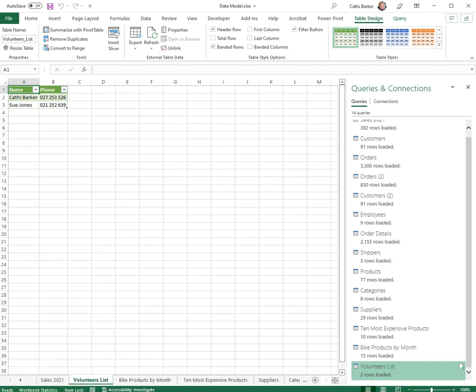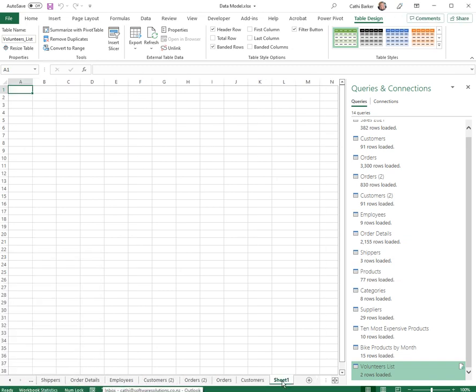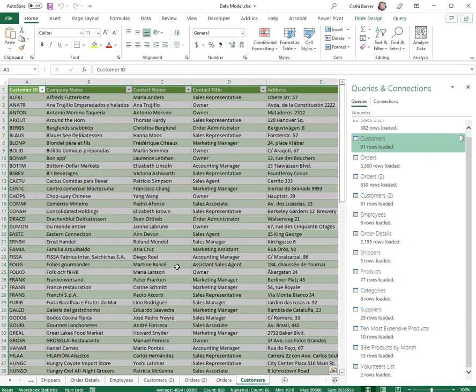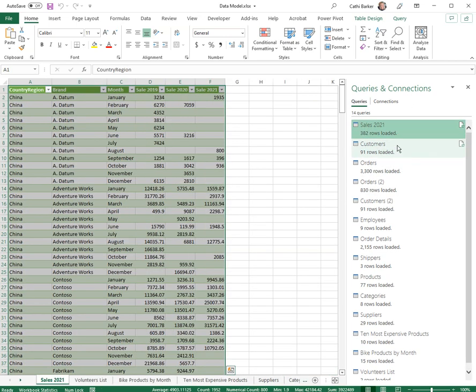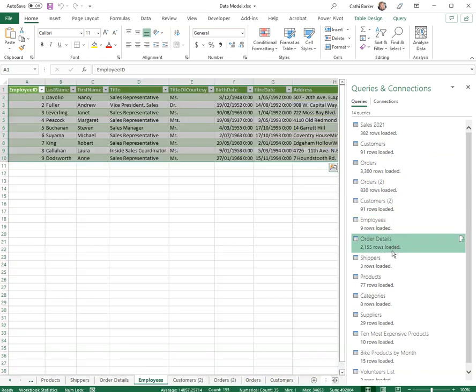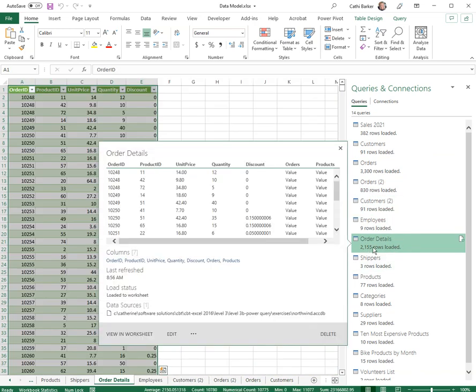And in fact, if I go to the last sheet, which is simply called Sheet 1 and has nothing in it, I can right click Sheet 1 and delete that sheet because there's nothing in it. I can see here, these are my queries and connections, and these immediately jump me to the relevant sheet and tell me how many rows there are and some information regarding the details about that particular query or table.